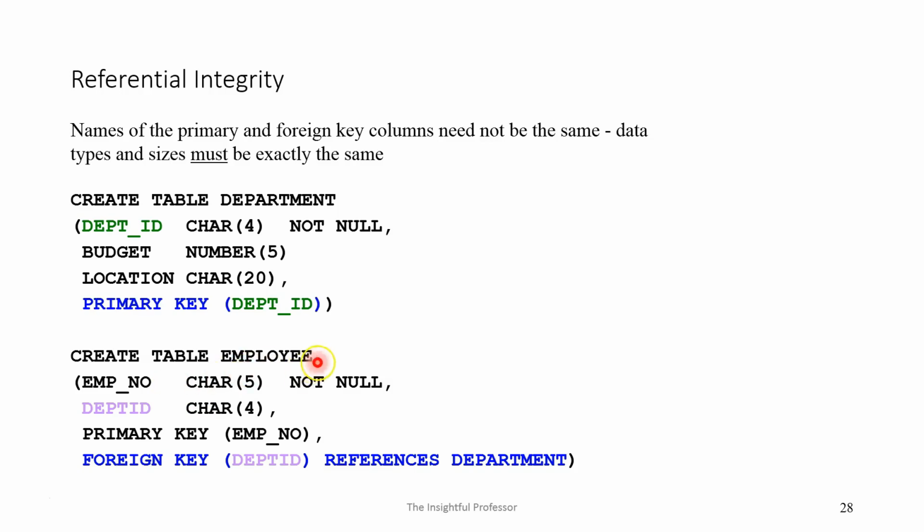But the real key is that an employee participates in a relationship with a department. An employee is assigned to or works in some department. A given department will have many employees who are assigned to it or many employees who work in it. So the foreign key is inserted within this child table called employee. Not too hard to figure out what the foreign key is. If I already told you EmpNo is the primary key, there's only one other column. Dept ID is the foreign key.